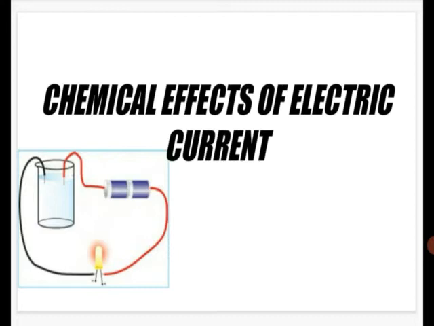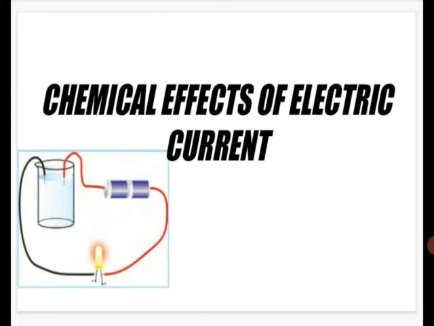In our earlier classes, we learned that the materials which allow electric current to pass through them are good conductors of electricity. On the other hand, materials which do not allow electric current to pass through them are poor conductors of electricity. When you were in 6th standard, we made a tester to test whether a particular material allows the electric current to pass through it or not. We also learned the use of a tester.